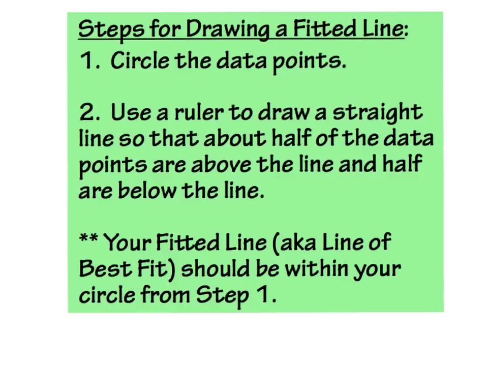Okay, as we're taking notes, let's just get these notes down right away. The steps for drawing a fitted line are pretty simple. Number 1, circle the data points. Number 2, use a ruler, and that's important, use a ruler, to draw a straight line so that about half of the data points are above the line you draw and half are below. A point to note is that your fitted line that you draw with your ruler should be within the circle that you drew in step number 1.